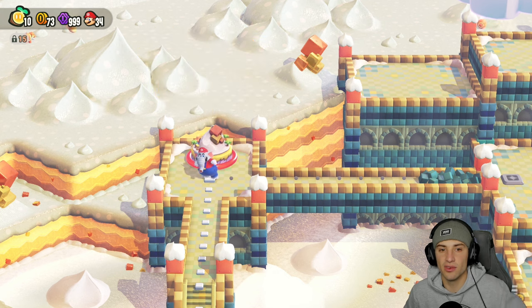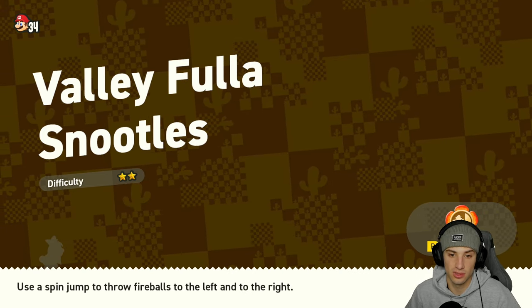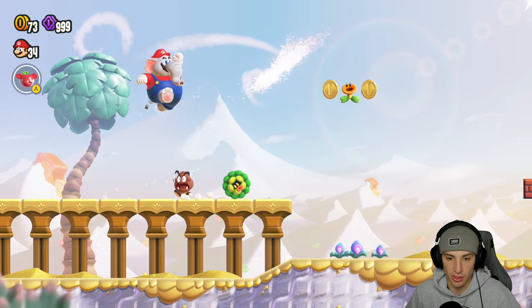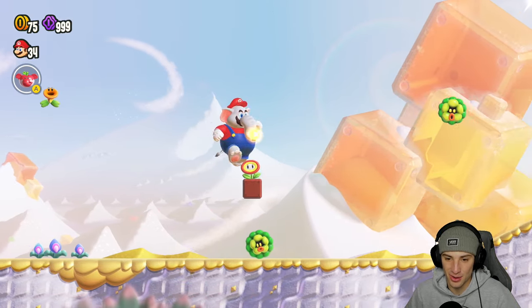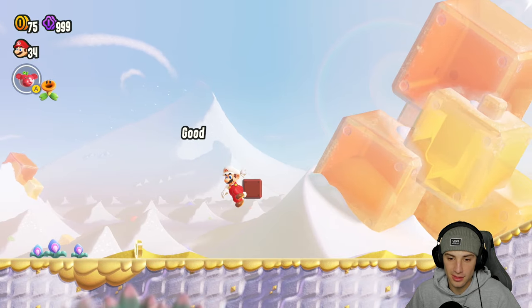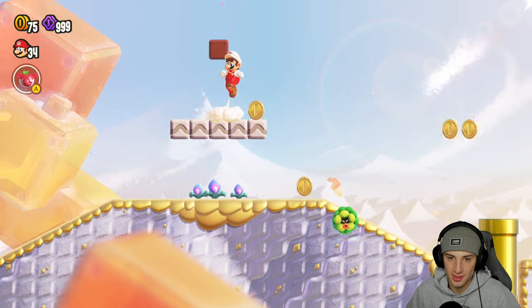So we got Valley Full of Snoodles. Snoodles or Snoodlers? Snoodles. New enemy called the Snoodles. Oh, these things are Snoodles. These little boogers, dude. Those little green round things. Snoodles. So annoying, but we're bringing out the fire flower. We ain't playing around. Chill, Snoodles. Yo, these things are on me. Gotta chill.